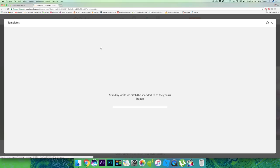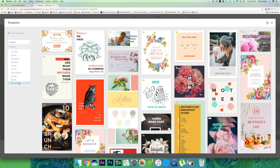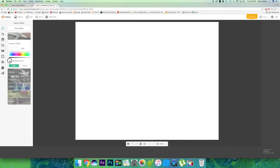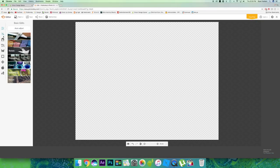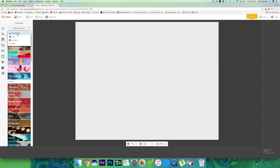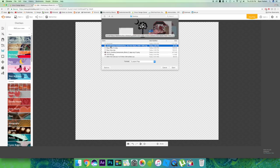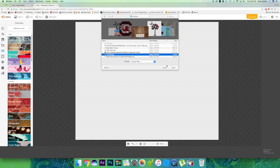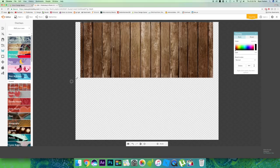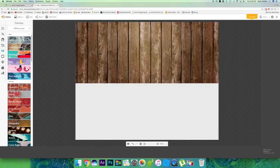I'm using PicMonkey to design my layout. Here I'm just selecting the template for my piece of paper, which is eight and a half by 11. In order to upload your images, click the butterfly on the left-hand side and add your own from your computer. Now is the time to get as creative as you can. You can add anything you want — pictures of your kids, sports teams, cars, bass fishing — it does not matter. Go full steam with it and design it like you want to.